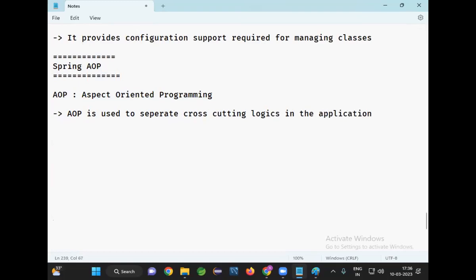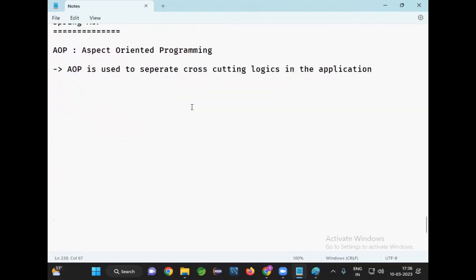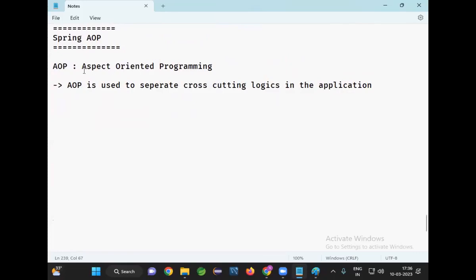Yeah, difficult to understand, right? So what is the full form of AOP? Aspect Oriented Programming. What is the purpose of AOP? AOP is used to separate cross-cutting logics in the application.